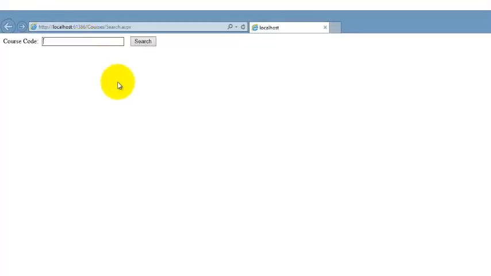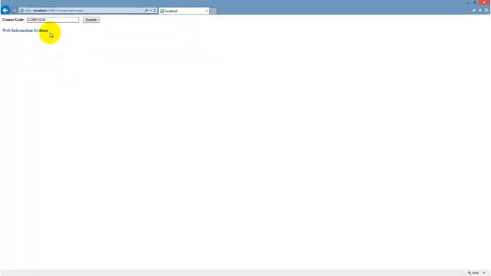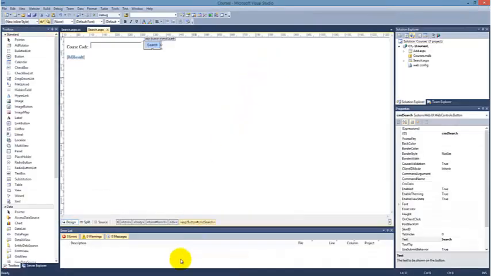So for example, the course code is comp1112. If I click on the search button, it will display the title is Introduction to Computing. If I type comp2220 and search, the answer is Web Information System. So the search function is working properly with this application.